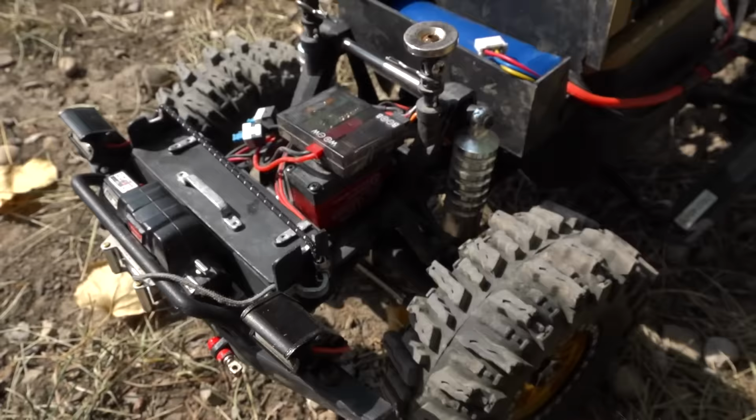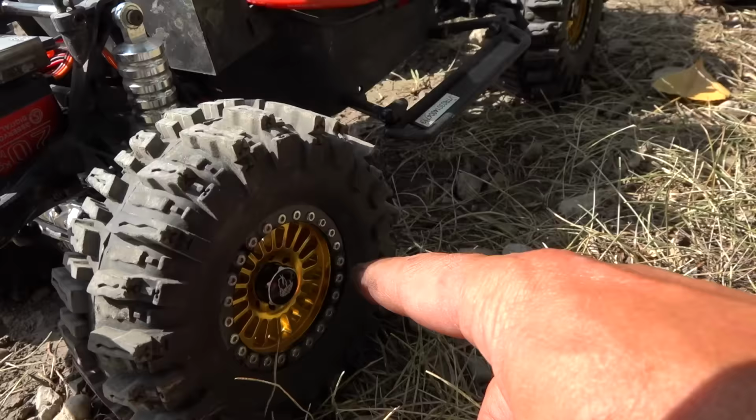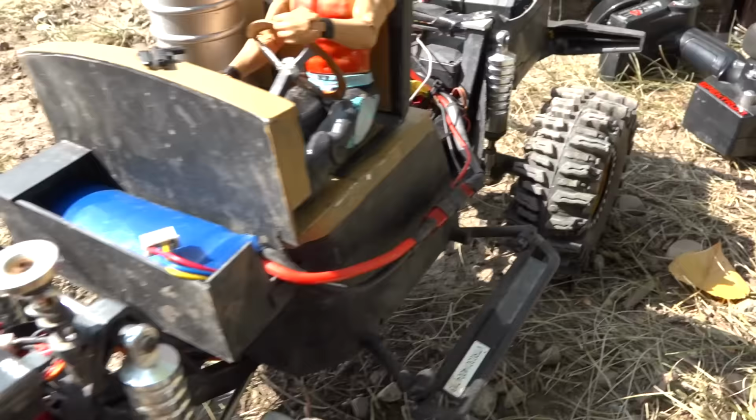Polystyrene. Nice. There's one too many RC light pods I see on here. Yeah, some rock pods. Crate beadlocks, 2.2s, and the Mudslingers just cut on one side. Yeah, just on the outside. I see that, just on the one. So you got the inside still full and then every second lug cut out. So that gives you quite a bit of bite, I bet, eh? I haven't really tried it yet.